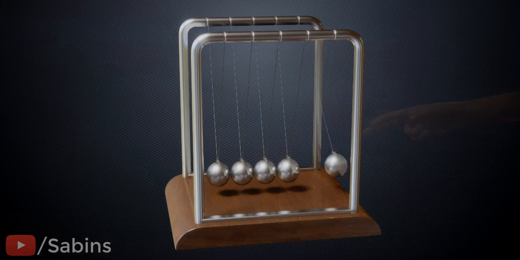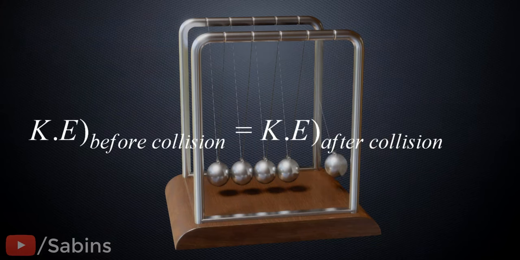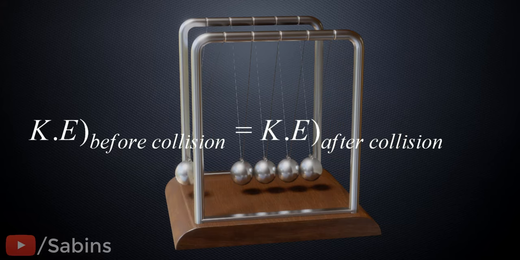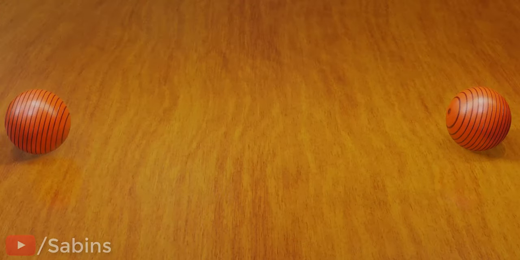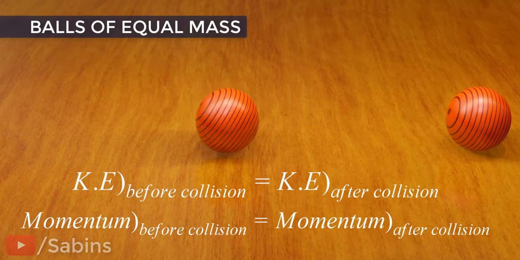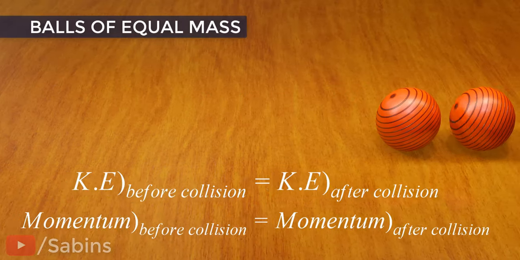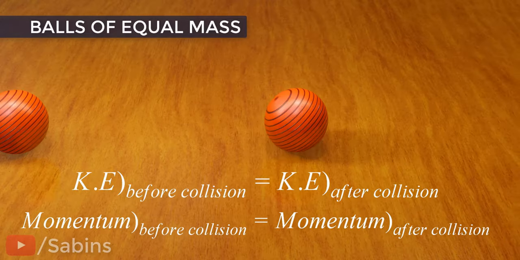During a collision like this, energy loss is very minimal, so you can assume the energy of the balls before and after the collision is the same. If you apply conservation of momentum and energy to a simple two-ball case like this, you can see that the first ball will come to a rest and the second ball will continue its motion.